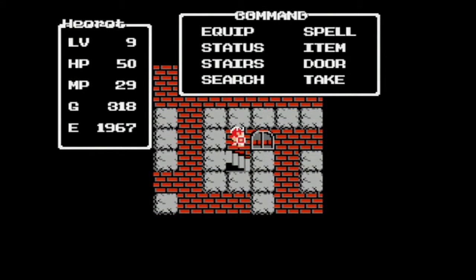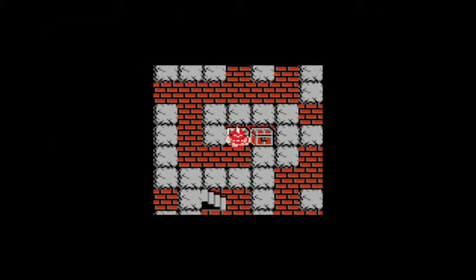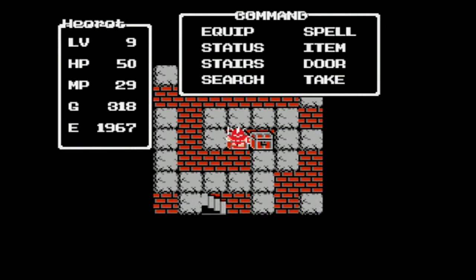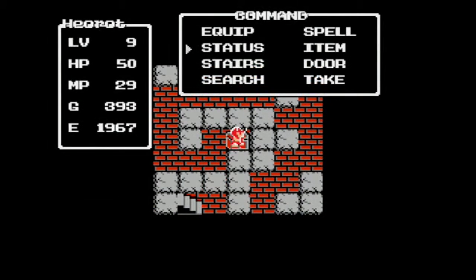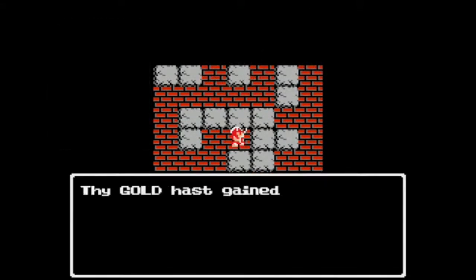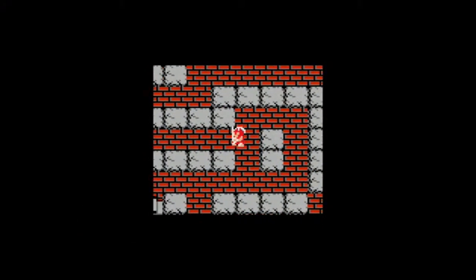A door. Open it up with a key, and there are a couple of chests here. 75 gold, 35 gold. Let's go around this way now.